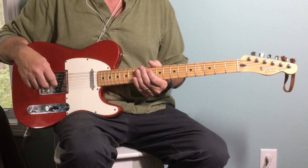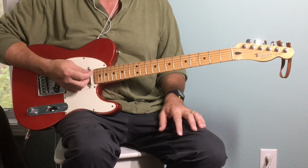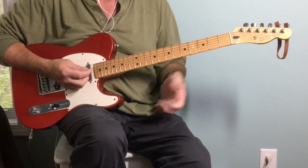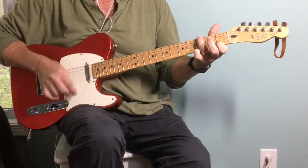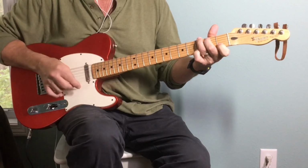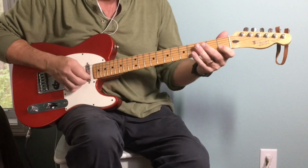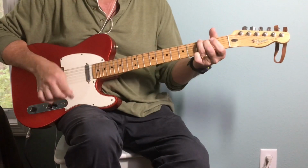I'm Dave. So we've got a G riff here that goes to a suspended fourth. In the case of G, that's the note C added to that G chord. So hopefully you can see that. I'm just adding that C and strumming that back and forth.